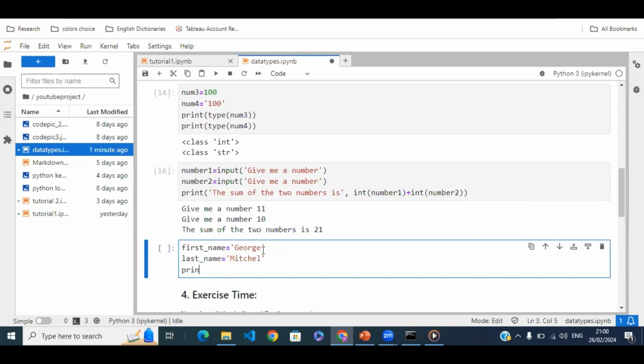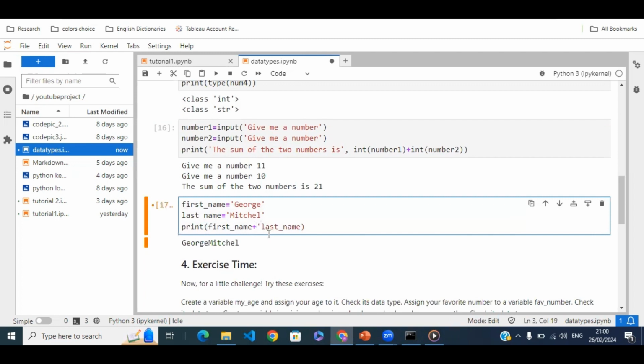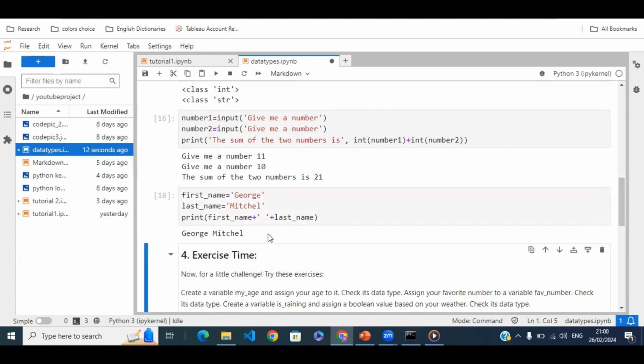Now, if I print first name plus last name, it will be both combined. As you can see, George Mitchell. And if I want a space in between, this is what I'll do. I'll add that space in quotation, single quotation or double quotation, and that's what I get.